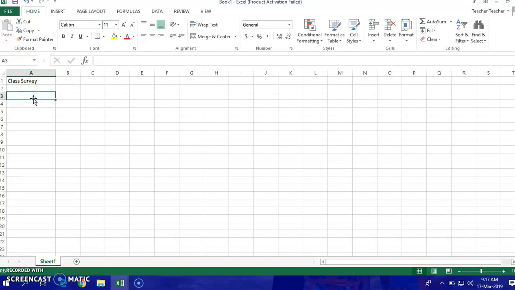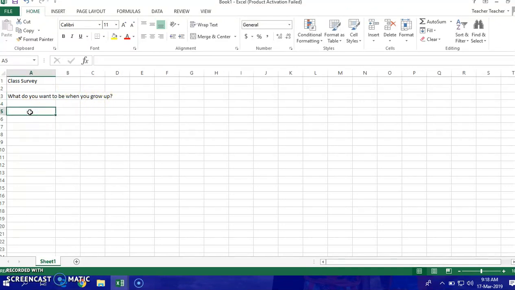They typed here, what do you want to be when you grow up? Same, we didn't type over here. It's all under this cell, but it shows that they're on top of the other cells.